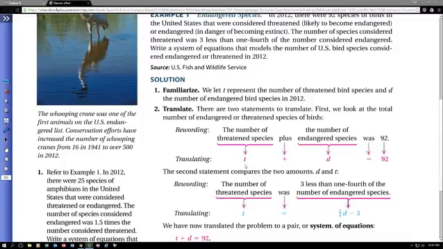But if I had 0 threatened, for this to work, we'd have to have 92 endangered, because 0 plus 92 is that. But if I had 1 threatened, this would have to be 91, because it has to add up. Remember how many solutions there are that can occur.